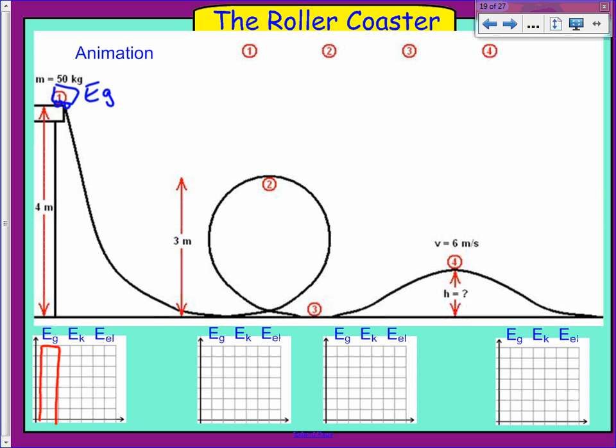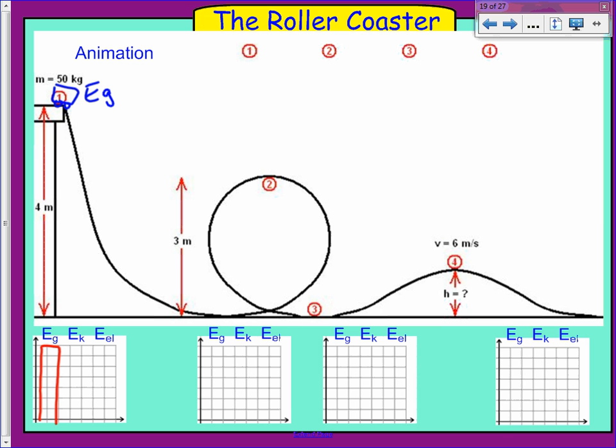This represents the total mechanical energy that is in the system. These bar charts right now are going to be qualitative. We're not going to put any numbers in yet because we haven't done any calculating. But what I would like you to notice is how many squares represent the Eg. If you count up vertically, there are 7 squares. What we need to make sure is that we always conserve 7 squares of energy as we go through this problem.